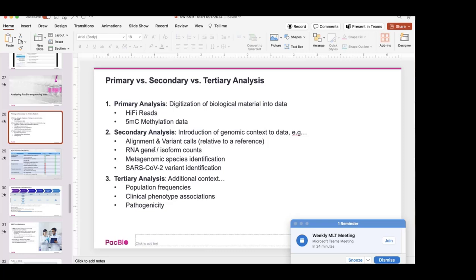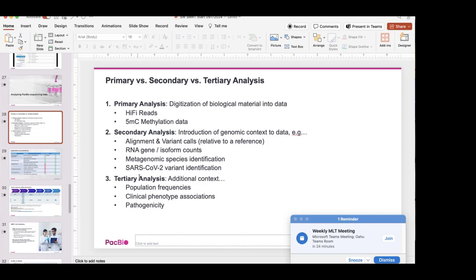If you're doing RNA, it could be things like gene or isoform counting. A lot of counting type of applications for RNA, where you align to a reference transcriptome or even the genome, but you're not necessarily doing variant calls, you're just doing counts so you can generate expression data to classify, say, if you're doing single cell, what type of cell this is just based off of the expression levels that you've sequenced, et cetera.